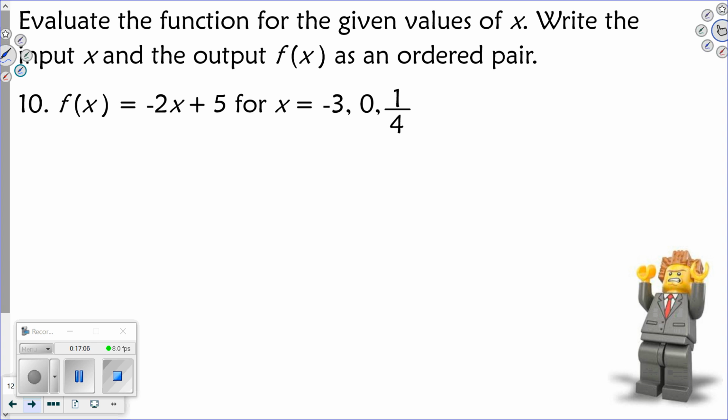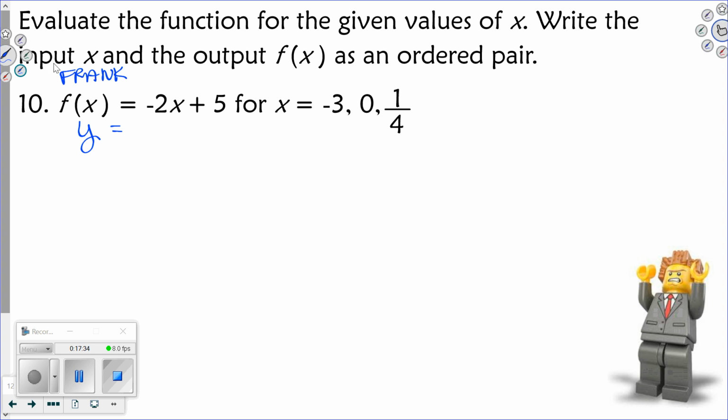All right, but the way we use it a lot of times, and you all have to take the ACT, this shows up on there. If you have to retake AIR, this shows up on there as well. So write the input x and the output f of x as an ordered pair. So this has f of x equals this. Again, think of this as just like his name is Frank. It is just a name. It is no different than this being y equals my equation. It means nothing different.